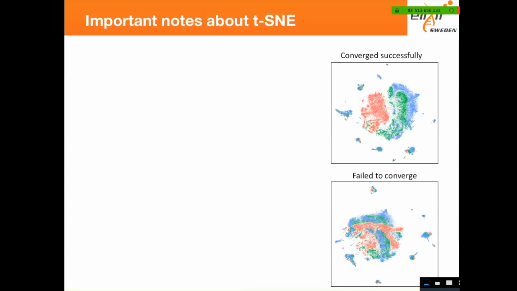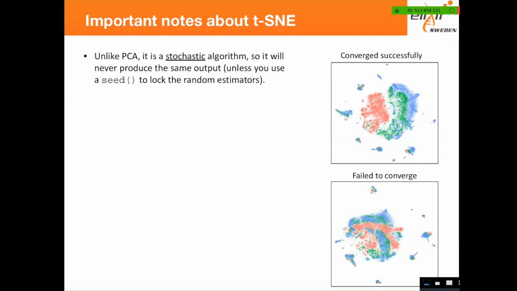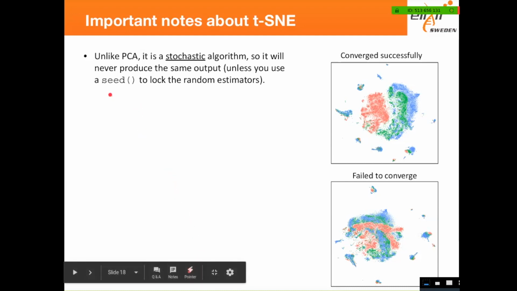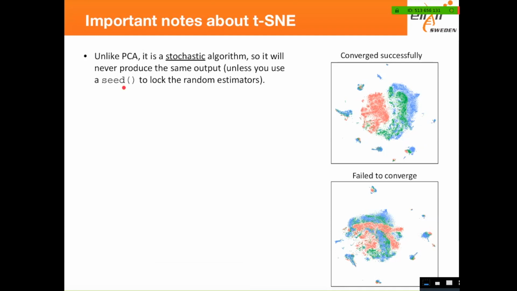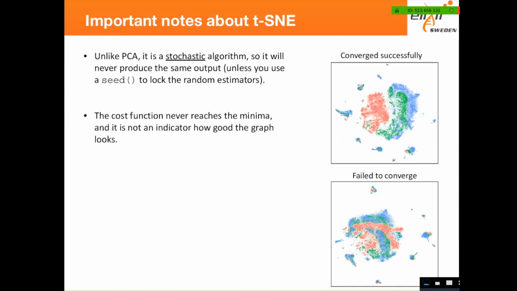But I'll also have some important notes about tSNE. Unlike PCA, tSNE is stochastic. PCA will always look the same when you do the computations. For tSNE, you need to set a seed, because every time that you compute, you assign those points stochastically. So if you set the seed, that stochasticity will always be repeated. And the cost function never reaches 0. There is no defined, perfect tSNE to calculate. So it's up to you to define when to stop, or which plot is actually good to represent your data.